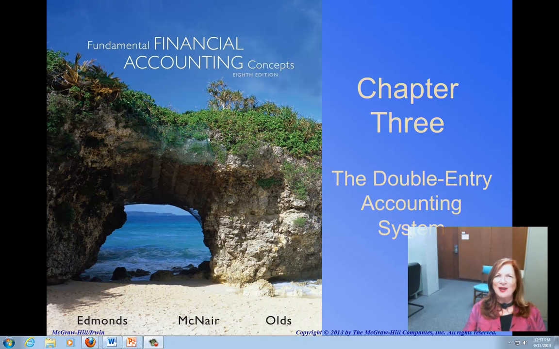Now, the rest of the chapter is full of these same events that you've been seeing the whole time, but now presented to you as debits and credits. So on page 151 and 152, they tell you that the chart of accounts is where you'll find the names of all of these accounts to write all these journal entries, and how you would identify the accounts. On page 152, they show you how you post to ledgers using T accounts. So we won't have ledgers, but the T accounts will substitute as our ledgers for the rest of the semester. And you'll learn how to write entries into T accounts.